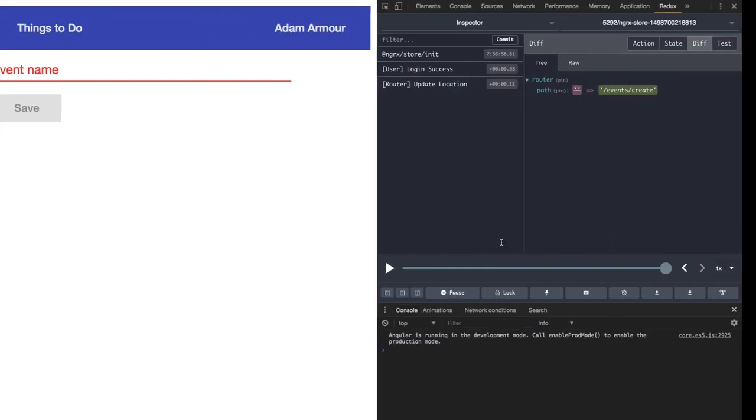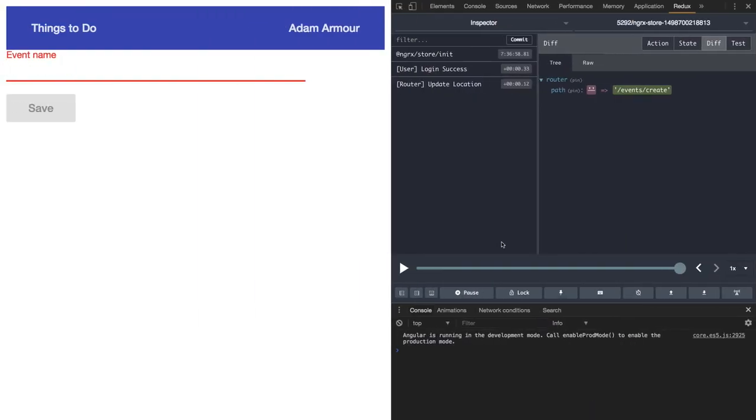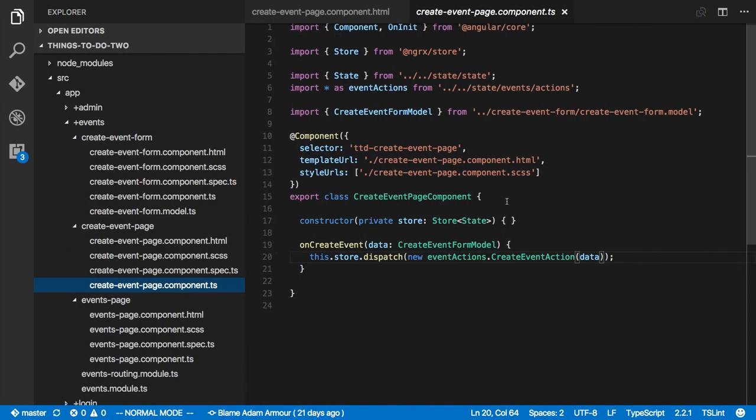We haven't built out much here, but at this point we could display a spinner, disable this form, whatever we want to do to let the user know that something's happening. Once that completes, we'd probably go to another view or show the newly created event, give them a way to edit it, and so forth. We haven't built any of that yet, but it's a good start.